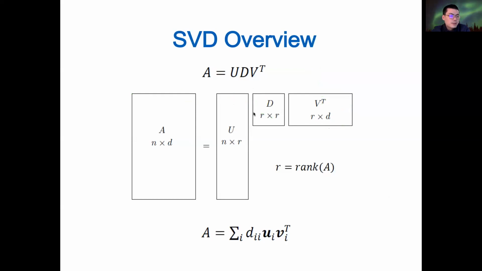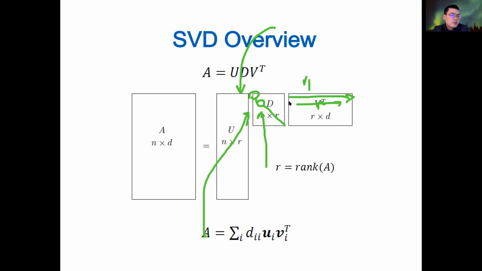For any A matrix, you can do this. And the D values, because they are importance, are always non-negative, listed from largest to smallest. The largest singular value is where you find the largest singular vector, the axis that captures the most information. Then in the space orthogonal to this V1, we find V2, and how much of A is captured by the second dimension is given by the value sigma 2, and so on. We will not tell you what U is for now. We will construct this U later.